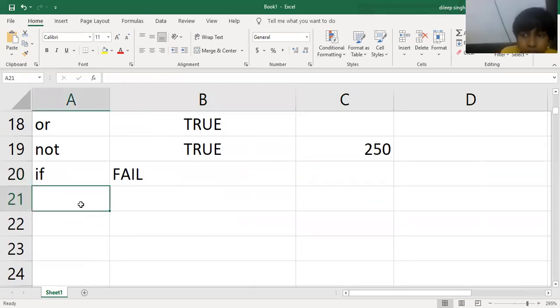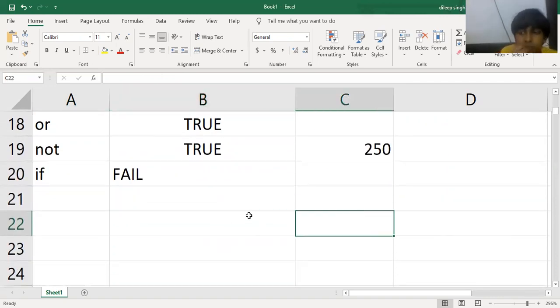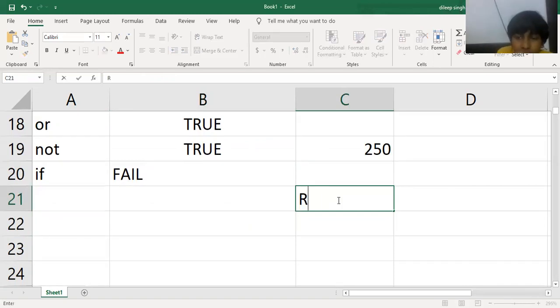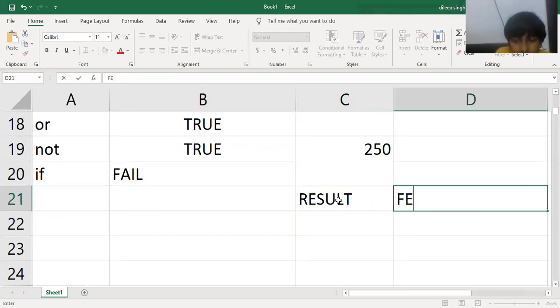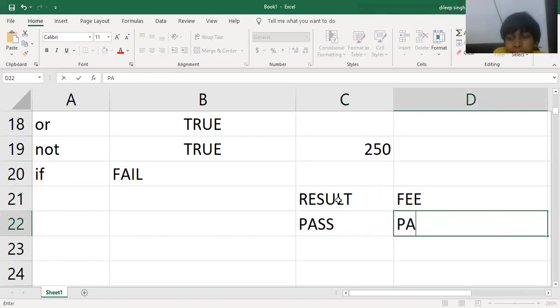And here we use the AND with if. How can we use the AND function? Firstly, you have a condition like this. Type result, and here type fee. Result pass and fee paid.